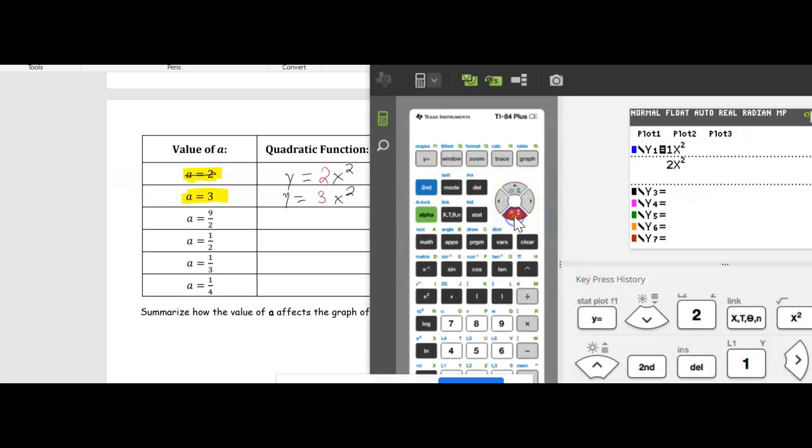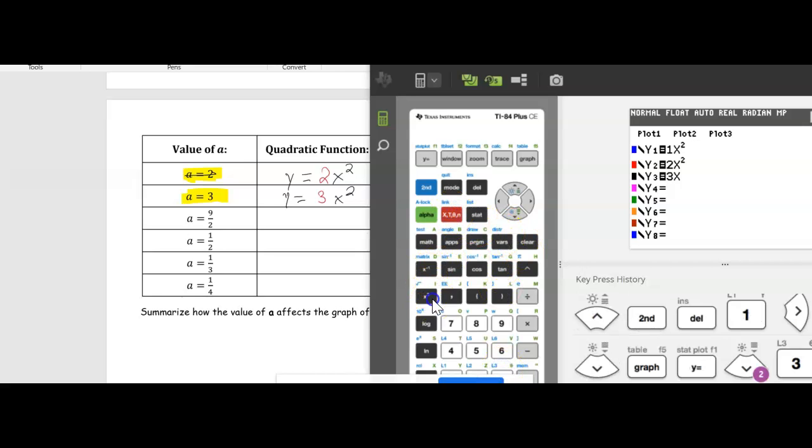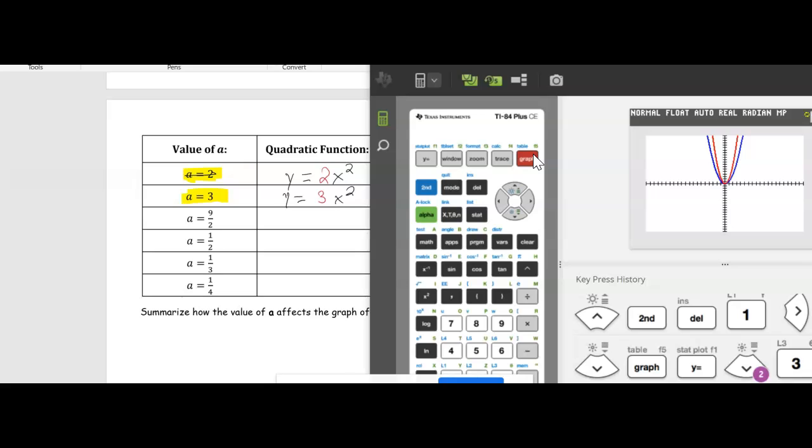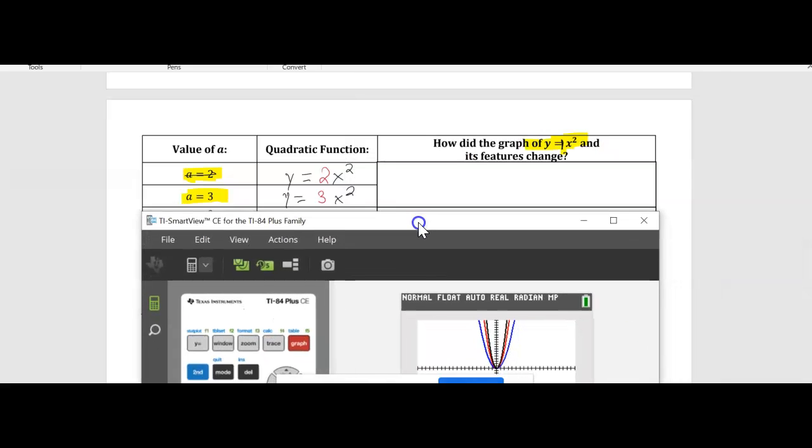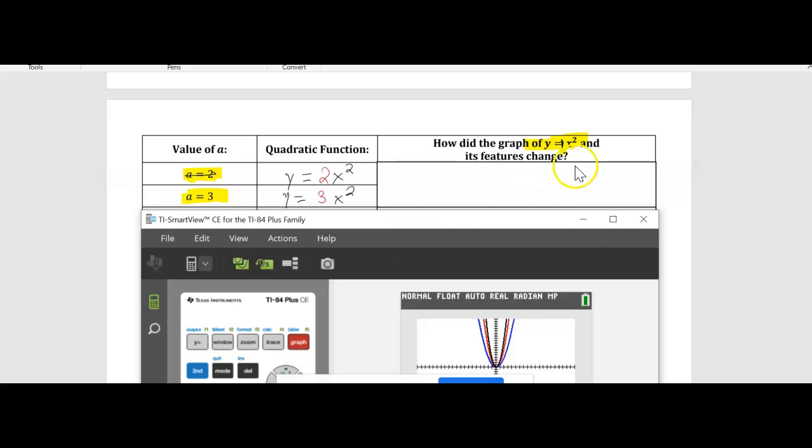So if I go back in my calculator, this one is going to graph black. So the black one will be the third one. And we're now just going to put a 3x squared. And here comes the black one. Still a U-shaped graph, still opening upwards, but it has changed the original blue one a little bit. All right. Yeah, Cam? Why is it smaller? It's a bigger number than x, right? That's a very good question, Cam.